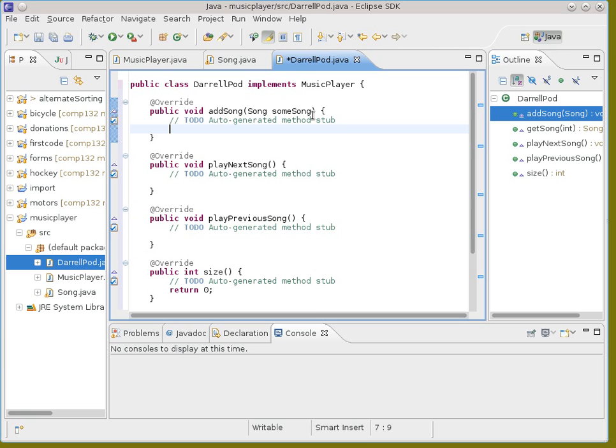Sorry, I missed how you just did that. When it gives you an error, you just click and there's an option that says add unimplemented methods. Notice it basically says, well, to meet the standard, here's the stuff you have to do. It's broken, but at least all of the code stubs are in there to do something. Now, if I want, I can go back and write the unit tests to make mine work like the standard should. So the thing that's missing here at this point is the unit test.